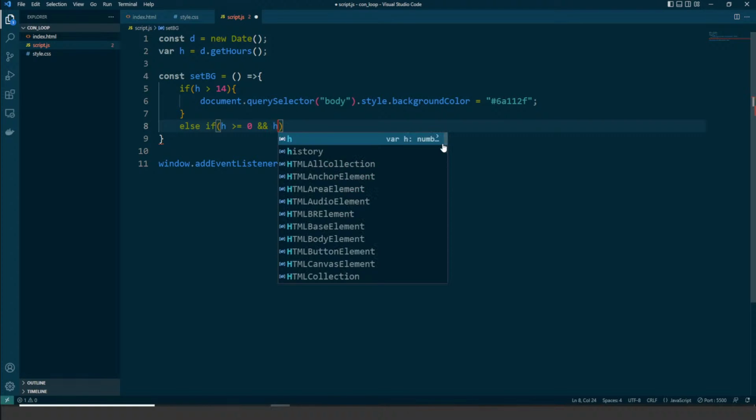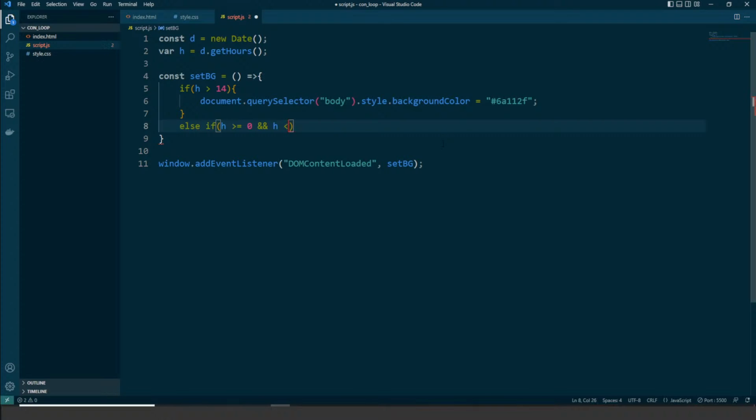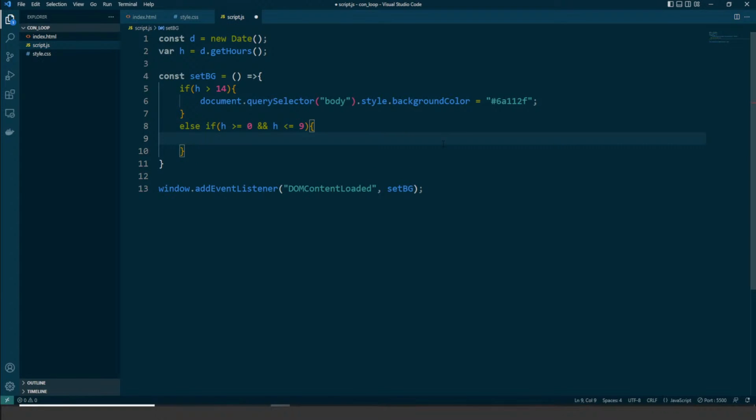H is less than or equal to, let's say, maybe 9 a.m. Right, so that'd be 9. And we can set our body color accordingly.